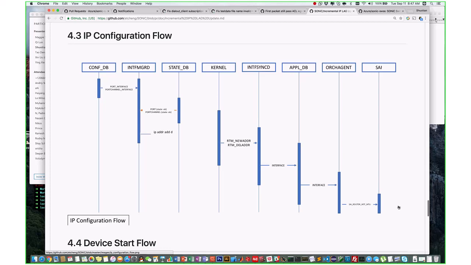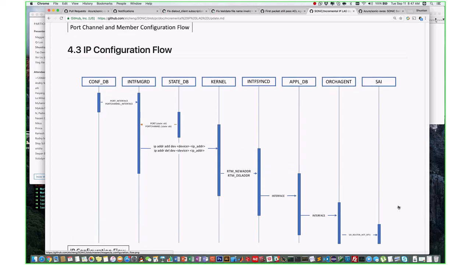So here for the IP configuration flow, do you have plans to do basic checks, or you will just push whatever it gets into the kernel? I'm thinking more along the lines of overlapping IP addresses, which there is some check in the current orchagent, as well as link local addresses and so on.